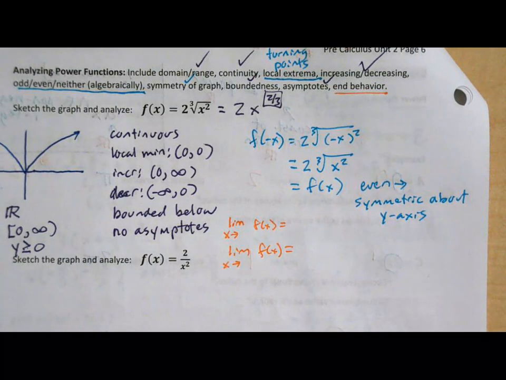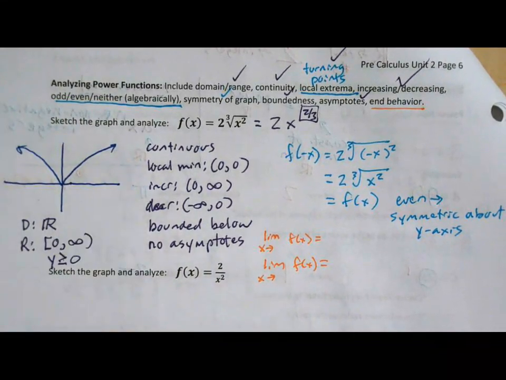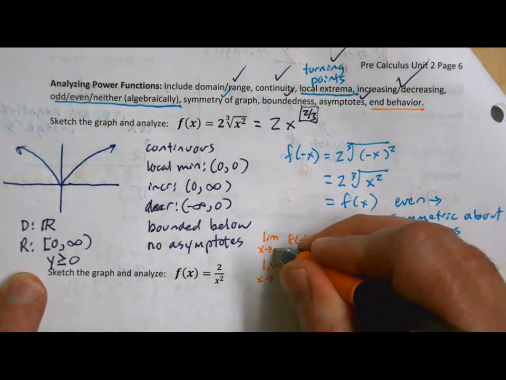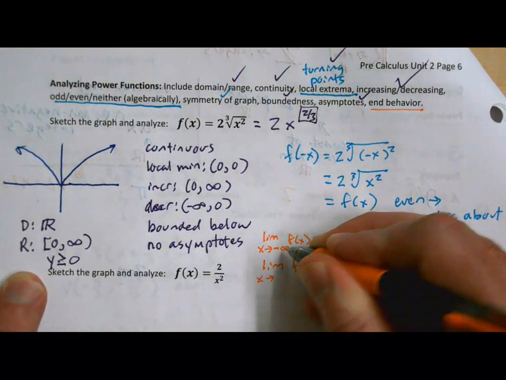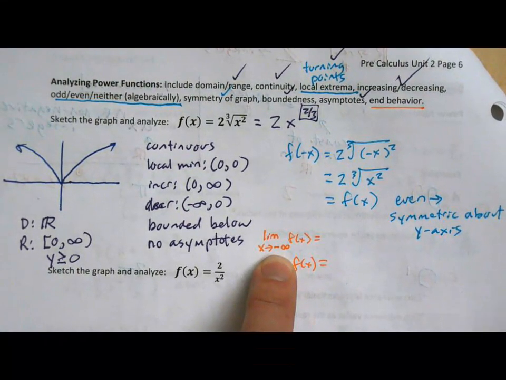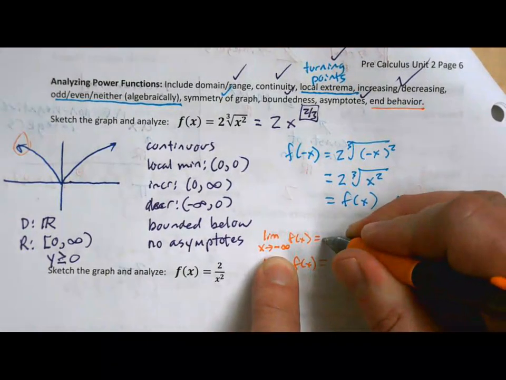This graph is going to have end behavior on both sides because we got arrows going off to the left and to the right. So we need two expressions for end behavior. I'm going to do my left first. If I'm going to the left, x would go to negative infinity. And on the left side of this graph, I'm seeing the graph rise up towards a y value of positive infinity.